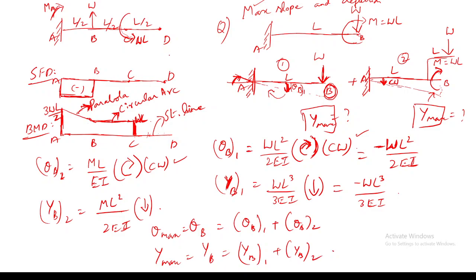With respect to sign convention alone, be careful. Analyze on which side the beam or the deflection curve would be bending. Based on that, you can easily find the value of theta b. Whether you are taking this side or this side, you have to take only the acute angle. Okay, so can we proceed to the next problem?